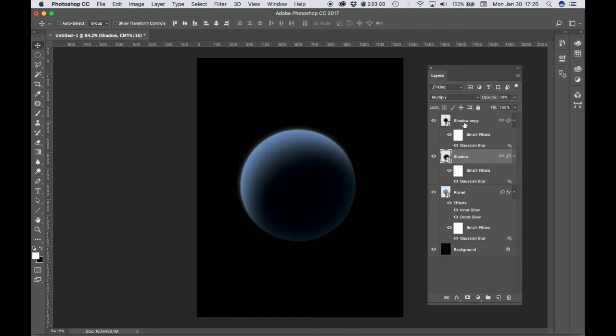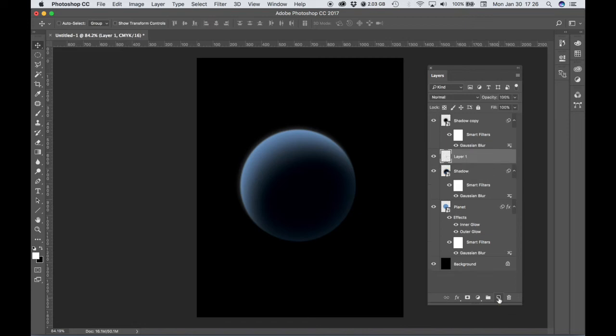So let's make a new layer. Move it to the top of our list. Name this layer Highlight. Let's drag out a new ellipse.